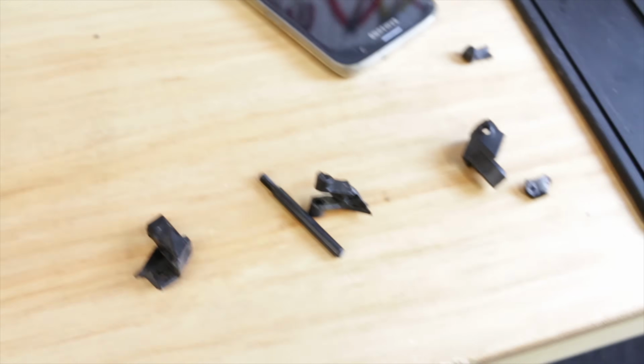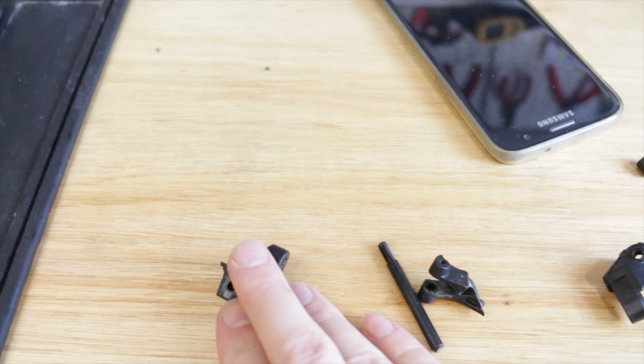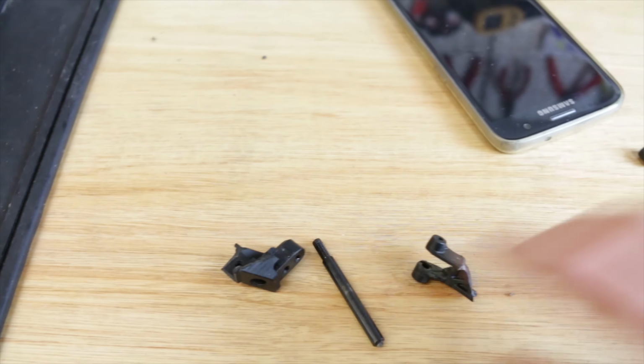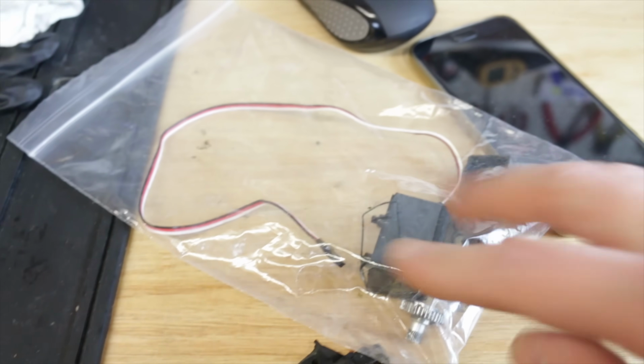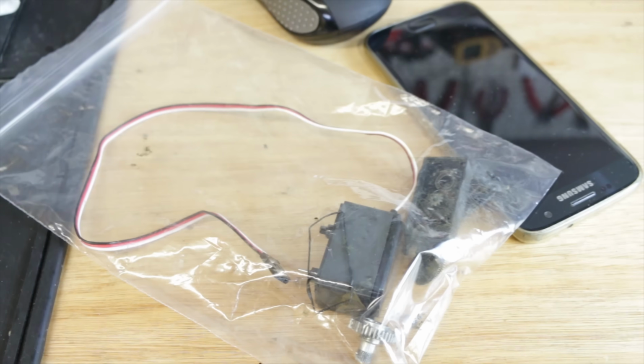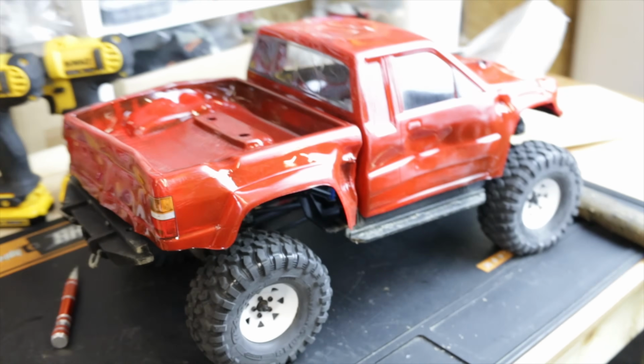Alright guys, so all that abuse and the only damage we had on the whole thing was front bumper mount, steering arm, servo gears and the shock shaft. So considering that abuse it's had, I'd say that's a 10 out of 10 Traxxas. Can't fault the durability of these things, you really can't.